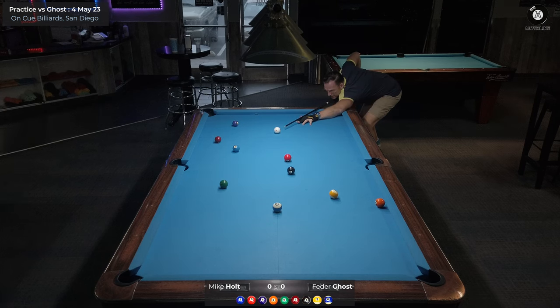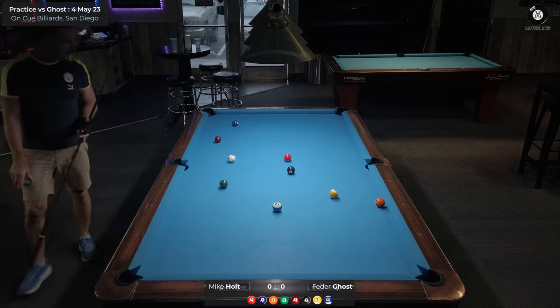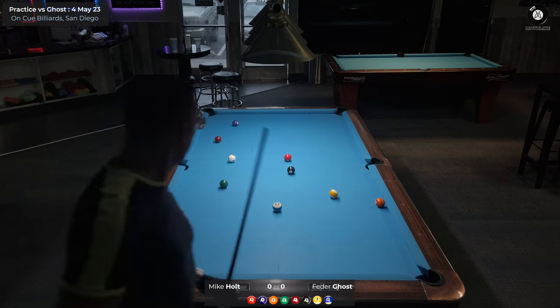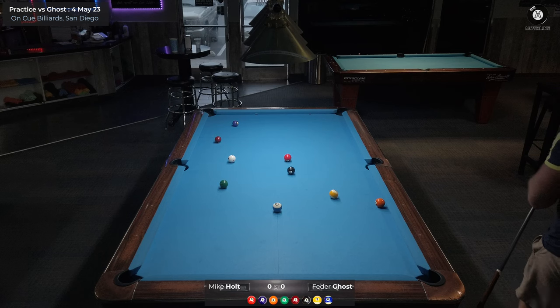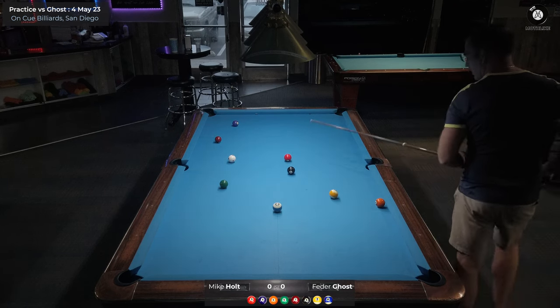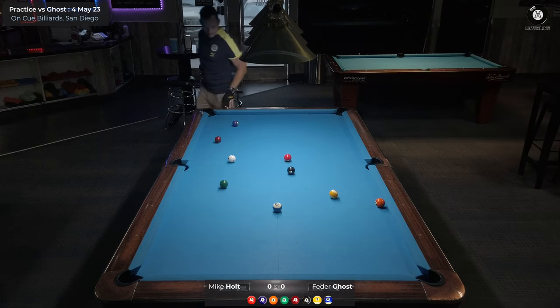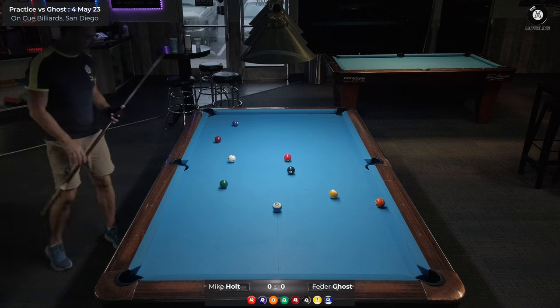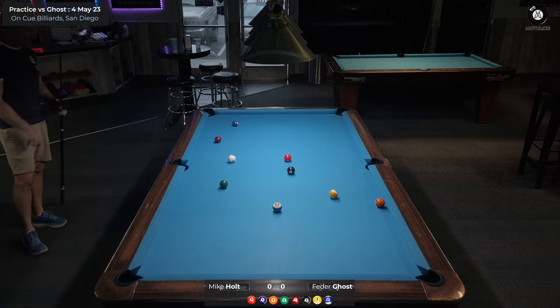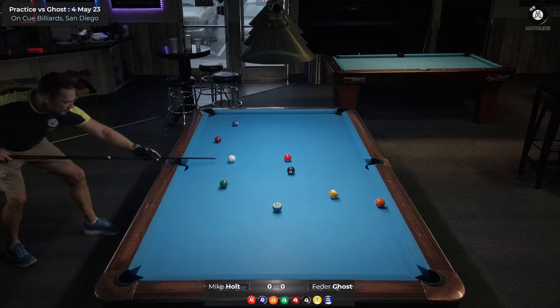So when I pop this, the cue ball will move off towards the left as it rolls forward. I want to go slightly past straight on the three-ball, but not too far — and in fact that is too far, because now if I drop this in, I'm probably going to run past the point where I'd be straight on the four, to the point where when I pop the four, the cue ball will naturally travel towards the side cushion. I'm a bit concerned about having to deal with the seven, so the idea is to drop this in dead weight.